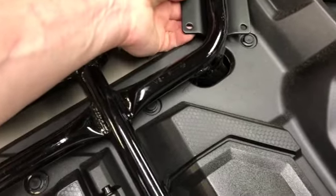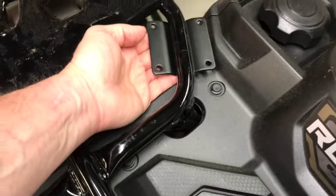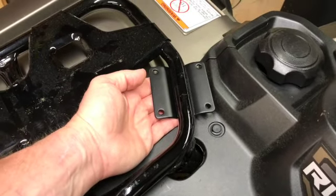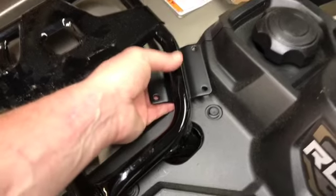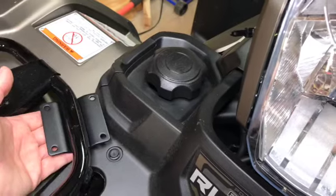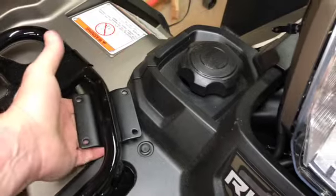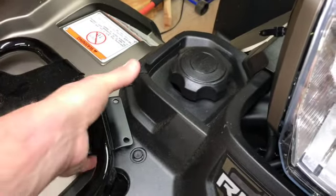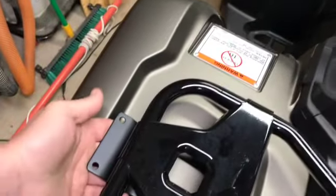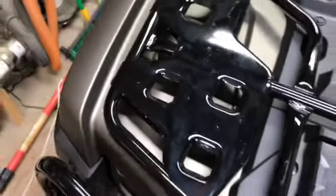So I could possibly get it right there, but trying to get to the bolts to tighten them down, but having them right here too would be putting it back too close to my light, my headlight. Well, no, I'm sorry, I can't put them here because of this. I couldn't turn them the way I needed it to hold the gun, plus it would put one of them sitting clear back here. So there's no place over here because of this flat metal they put on these racks.